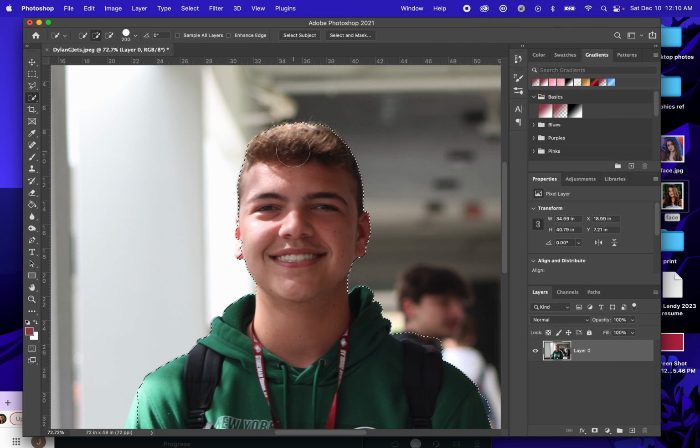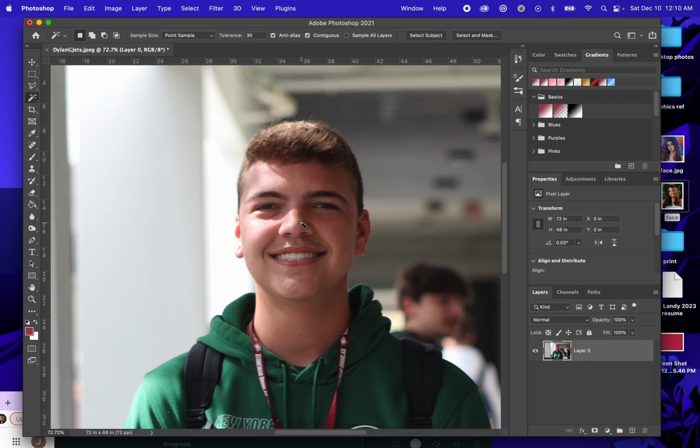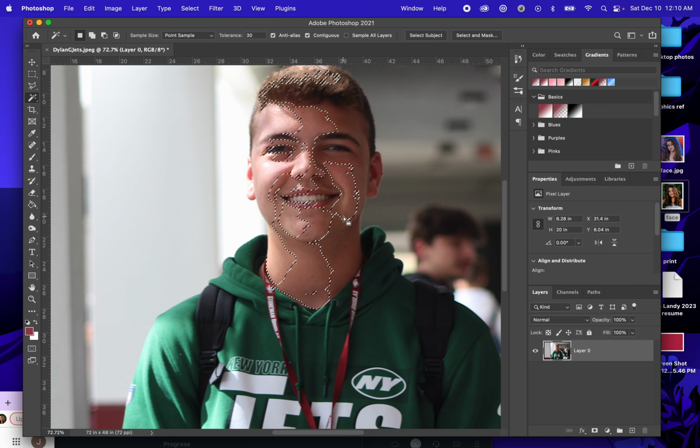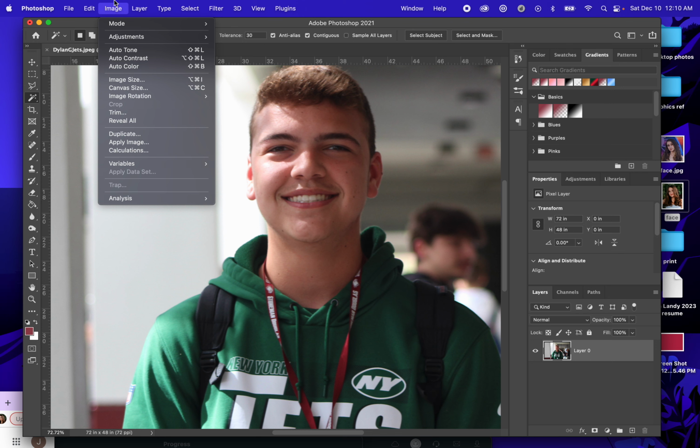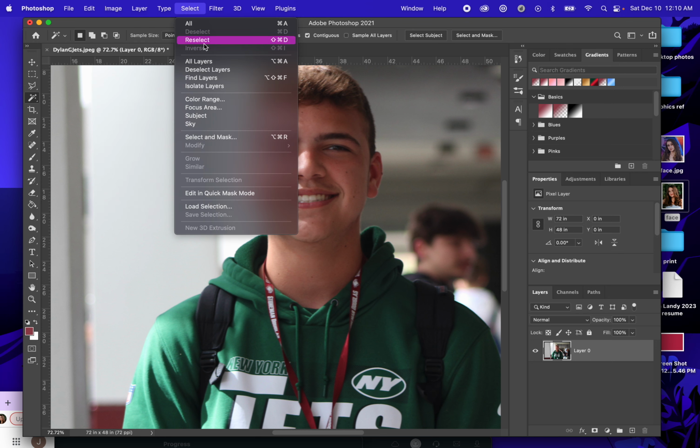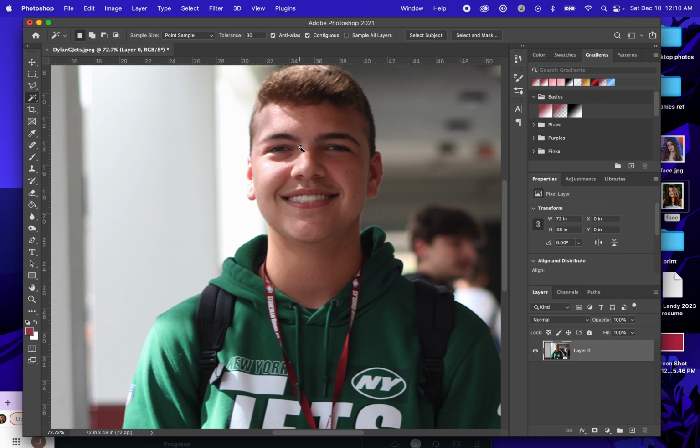The quick selection tool, as those of you who are learning Photoshop right now are learning, selects based on shapes and the lines, where Photoshop sees that shapes end, as opposed to the magic wand tool, which isn't good for people because it selects based on color. So this is all about the same tone, so it's going to select that. Also, to deselect, it's Command D, or I think select, then deselect. That's what it is. But I just hit Command D because it's easy.